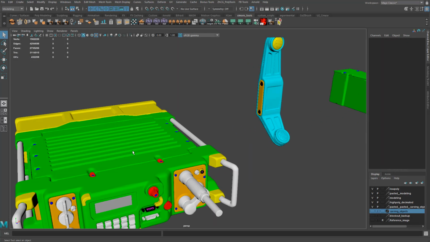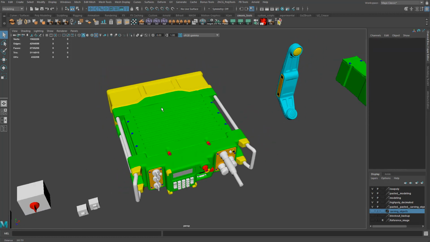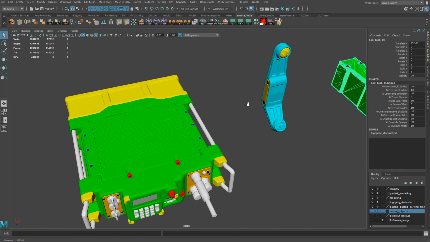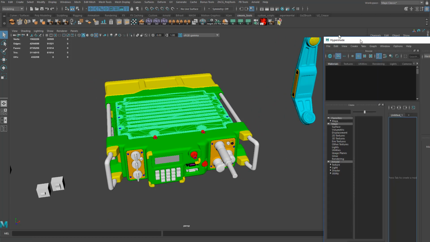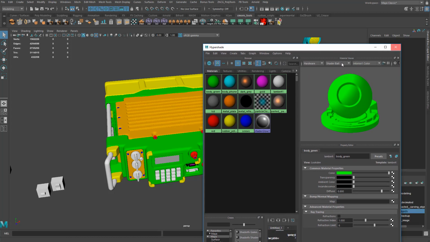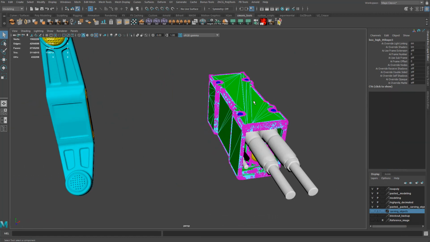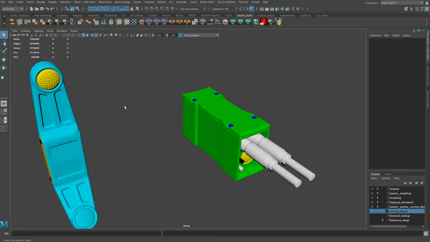So let me bring up Maya really quick, and then you can see that I have my file open, and basically what I'm going to do now is go through my high poly objects and assign the material colors that I want on my objects. So let me bring up the hypershade, assign the metal plate material over here, and then I'm going over here, and I actually need to go in and detach this piece so that I can assign a different material to it. And in order to save us some time, I'm going to assign the material, and then I'm going to come back with a more final material assignment, and we're going to look at it together.